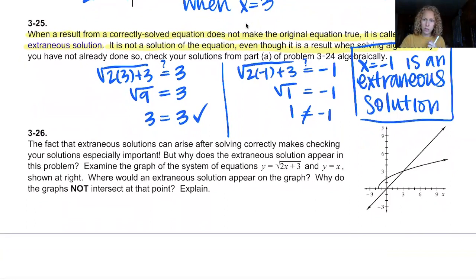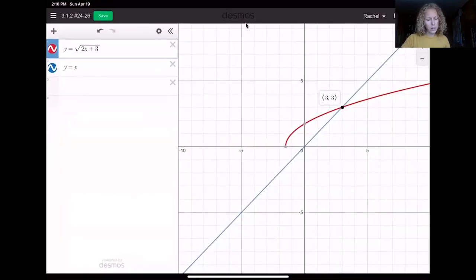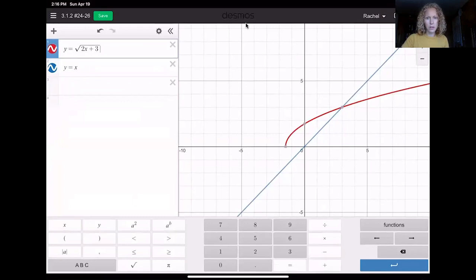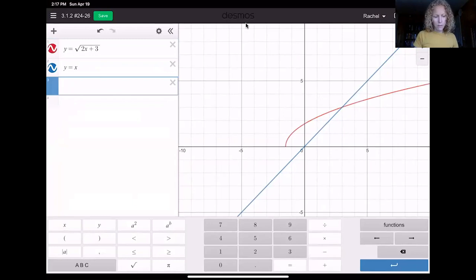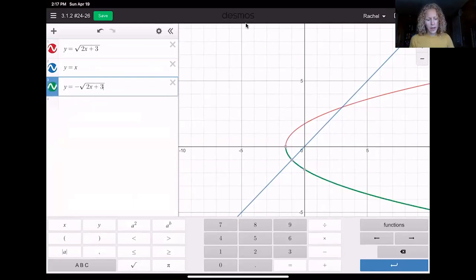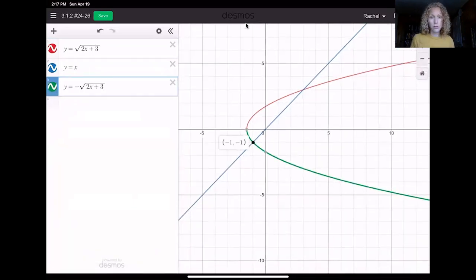Okay, we're going to look at this 2 ways. We're going to go back to Desmos and look there. So we see this equation up here and we've got half of a parabola. If we wanted to make it into a parabola on its side, we could flip it over and make a negative square root of 2x plus 3. If you add that piece to the graph, you might notice that that is the other intersection point, -1.